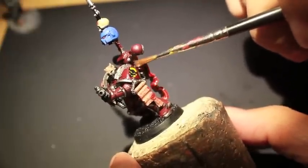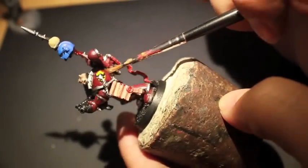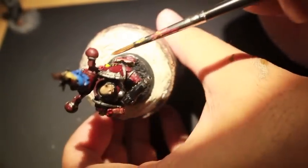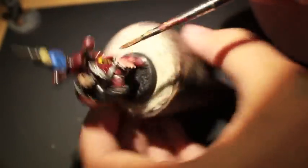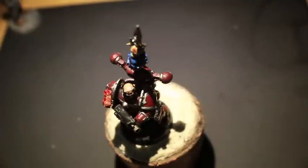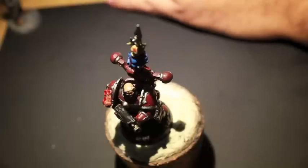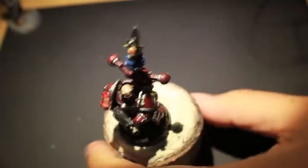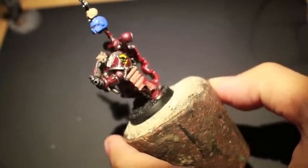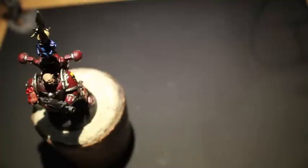Your transfer unfortunately is still going to have a little bit of shine to it because of the plastic transfer paper, but here's a tip I've only found out recently: spray your model with Purity Seal after and it takes away the shine almost completely. I'm taking a look at my Imperial Fist Rhino, and after one pass of Purity Seal after my transfers had been put on with Micro Sol and Micro Set, it looks almost flawless — so definitely get some Purity Seal in your toolkit.